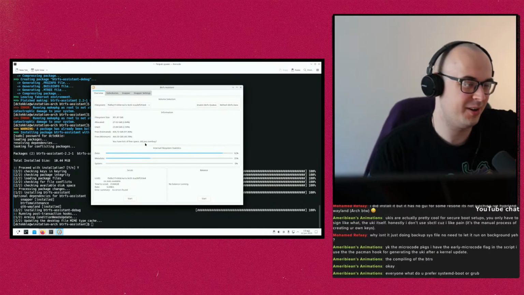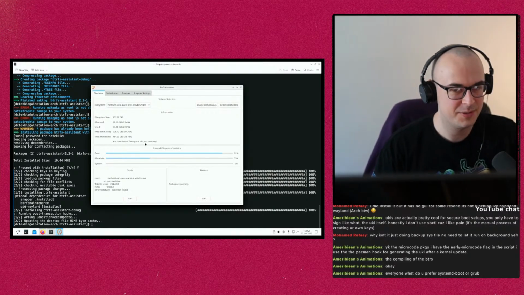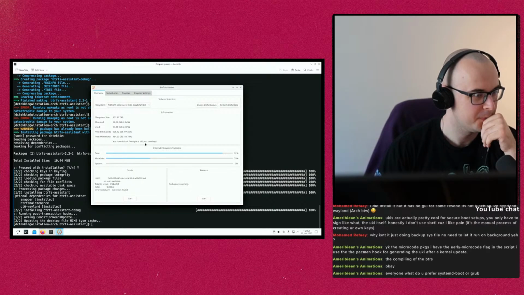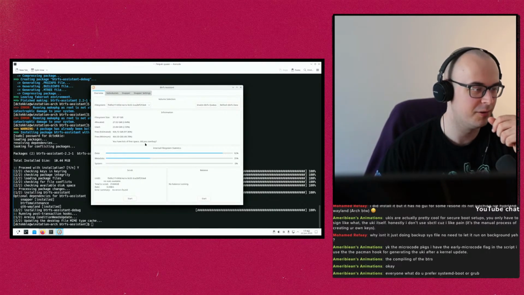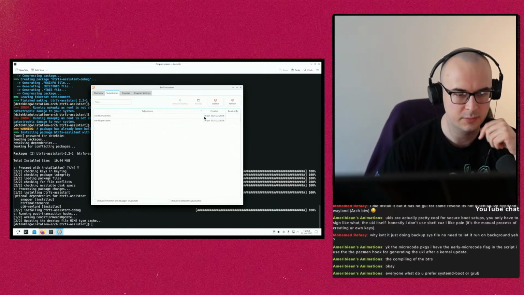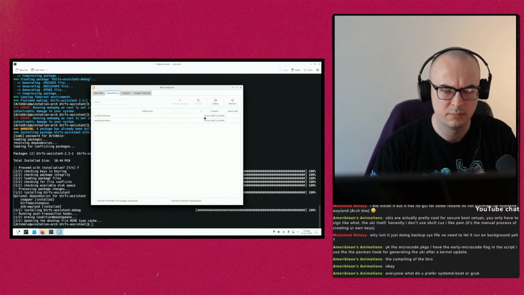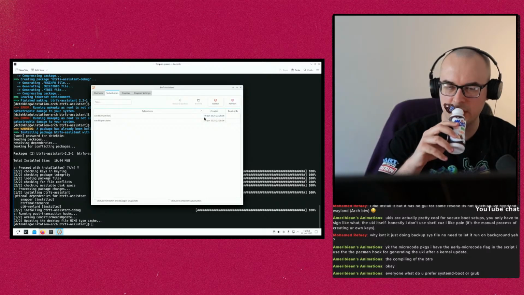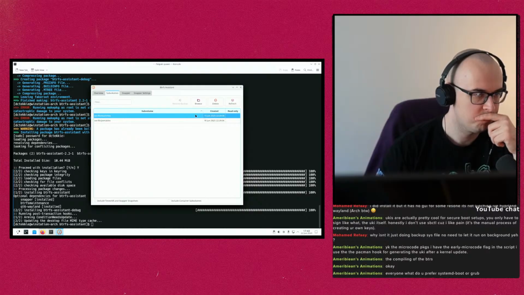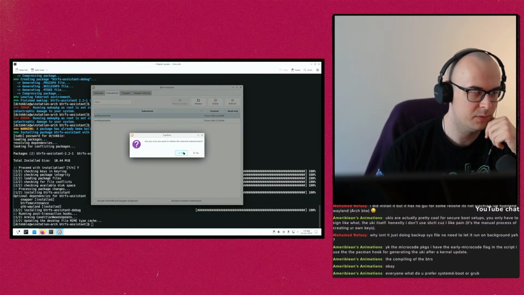I did buy this drive specifically for this purpose and those streams, but you're calling me out on being a data hoarder. Var lib machines and portables, created on the 16th. Really? I mean, is it left over from when I was playing around with this? To be honest, I don't really want to delete this, but I want to delete this.